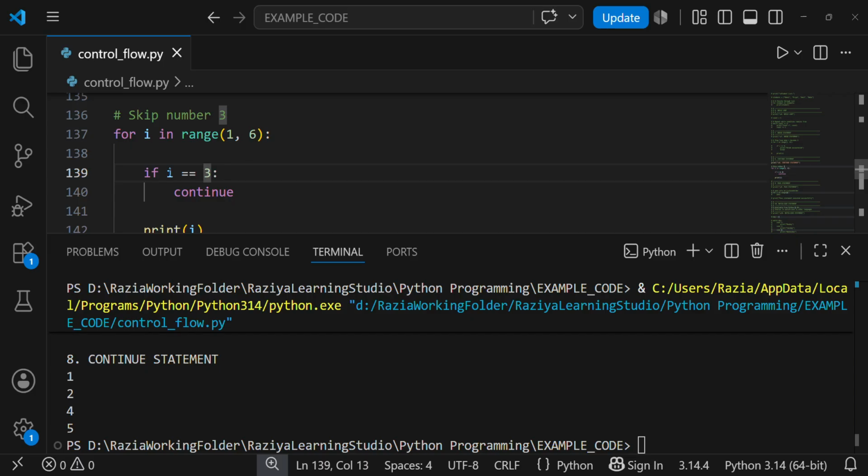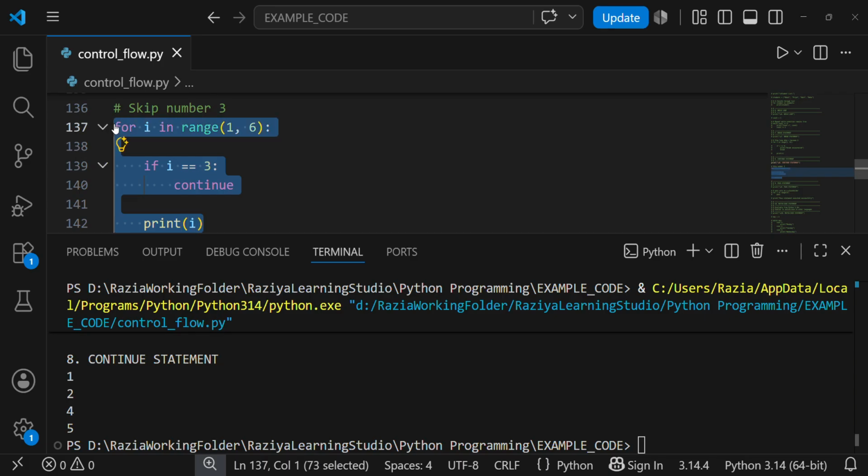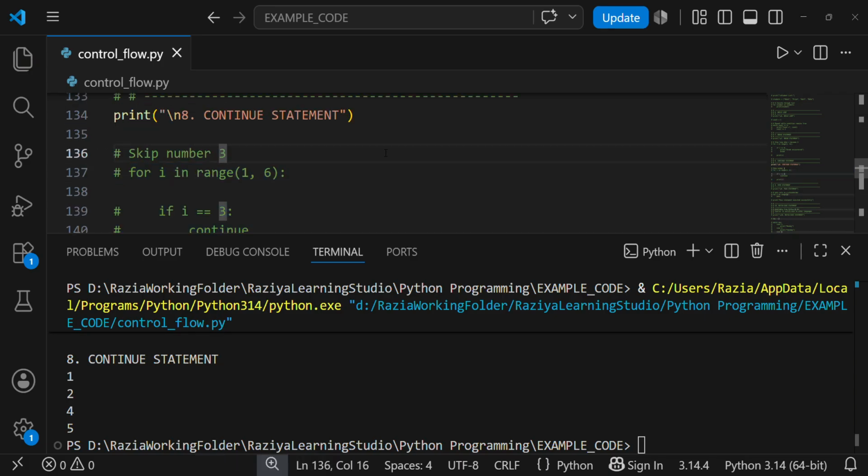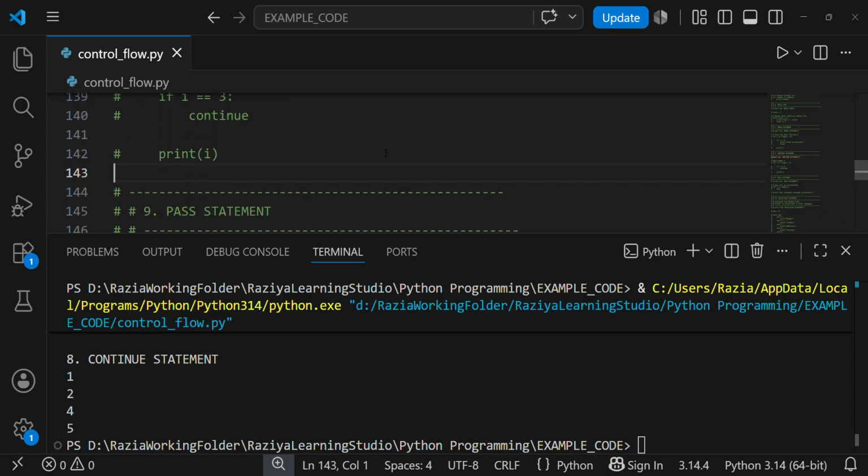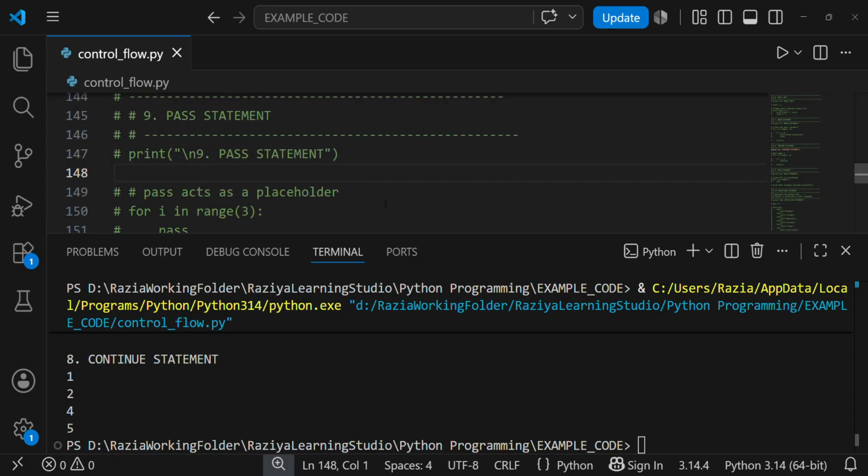See here, I have a condition, if i is equal to 3, whenever the value of i becomes 3, continue. That means it won't execute the print of i. Continue will take you back to your for loop and it will move to the next item value. So here it is 1, 2, 4, 5. Hence this is printed. Got it? What is the difference between the continue and break statement? We are clear with it, right?